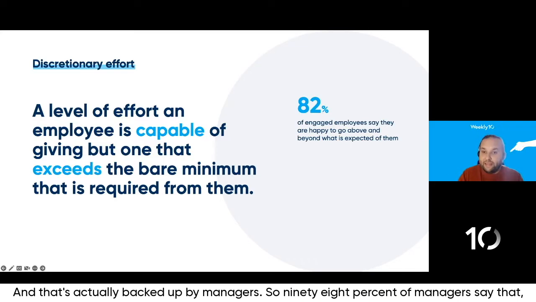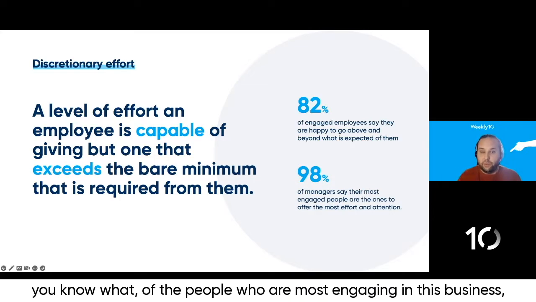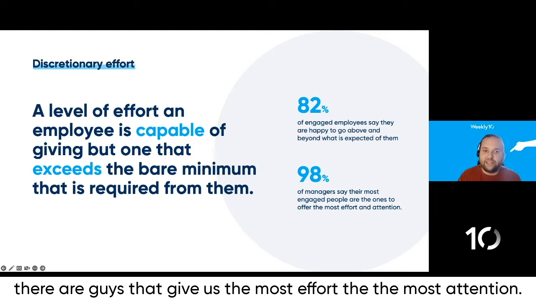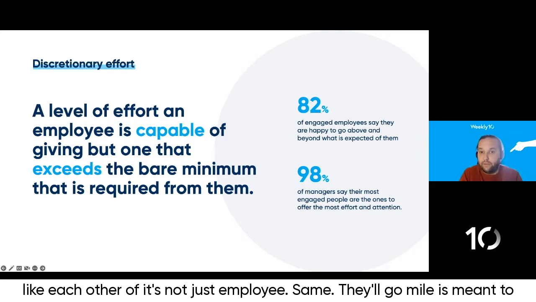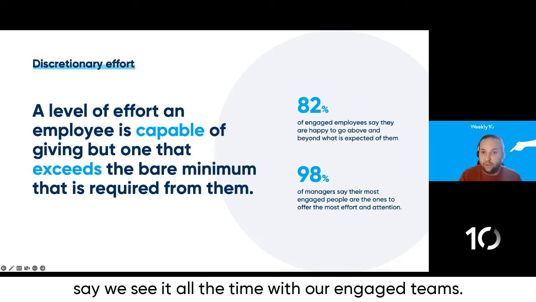And that's actually backed up by managers. So 98% of managers say that, you know what, of the people who are most engaged within this business, they're the guys that give us the most effort, the most attention. So it's really nice to see that those sort of two statistics back each other up. It's not just employees saying they'll go the extra mile, it's managers saying we see it all the time with our engaged teams.